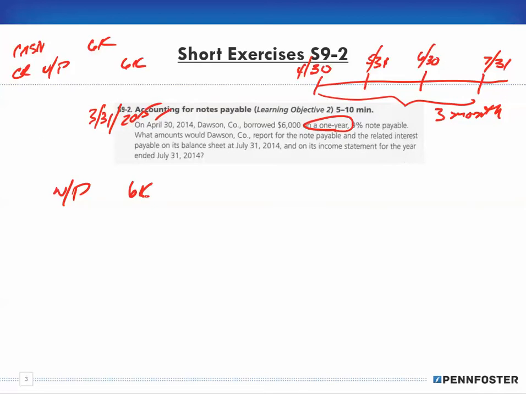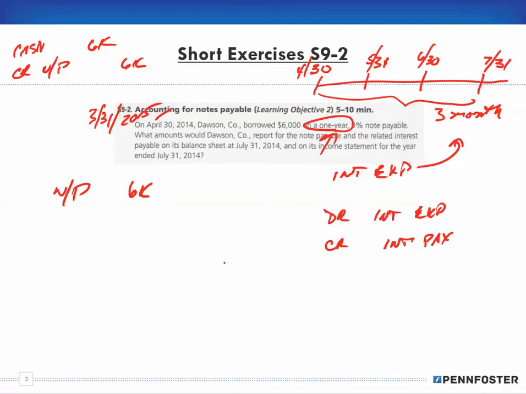So on the balance sheet, that note payable of $6,000 is going to be in the liability section. However, we have to accrue the interest. We're not paying the interest, but we have to match up our revenues with our expenses. So when we took in the $6,000, we're going to have an interest expense for that 3-month time period. Our entry is going to be a debit to interest expense, but we're not going to pay out the interest just yet, so that's a credit to interest payable, because we don't have to pay the interest either until 1 year later.